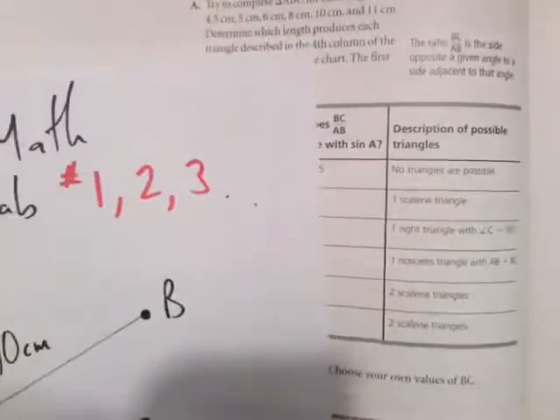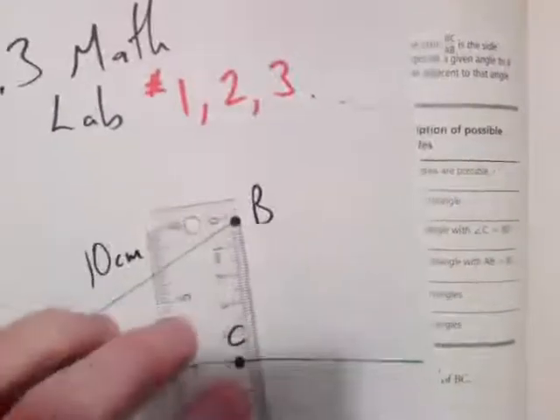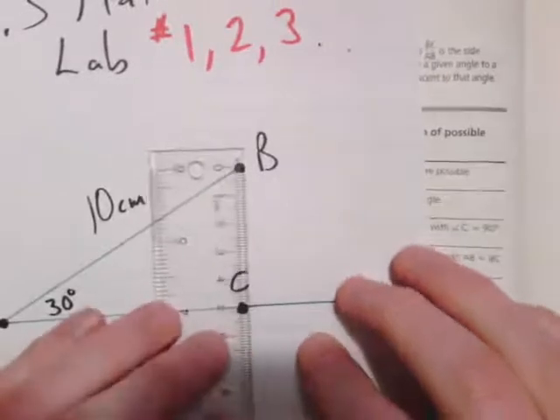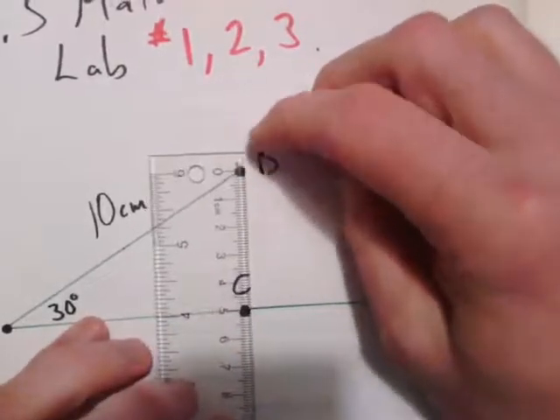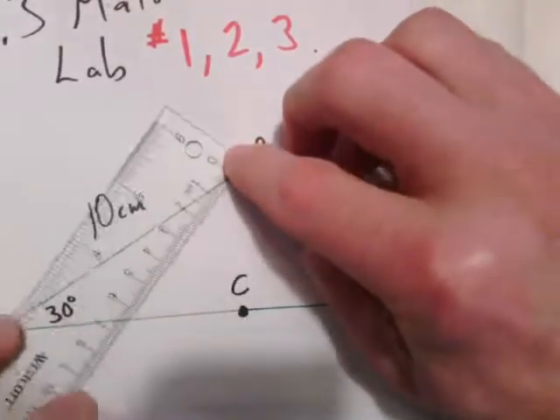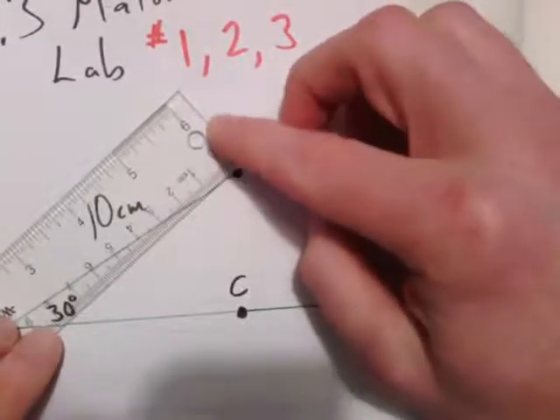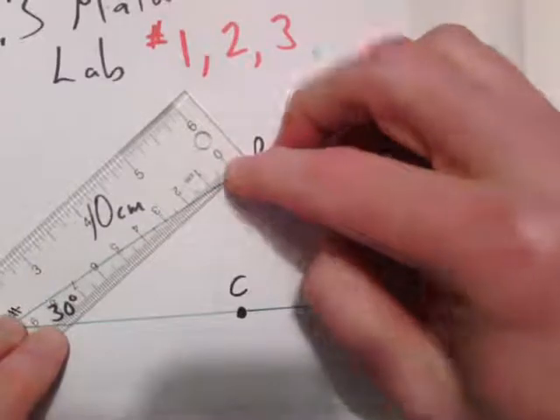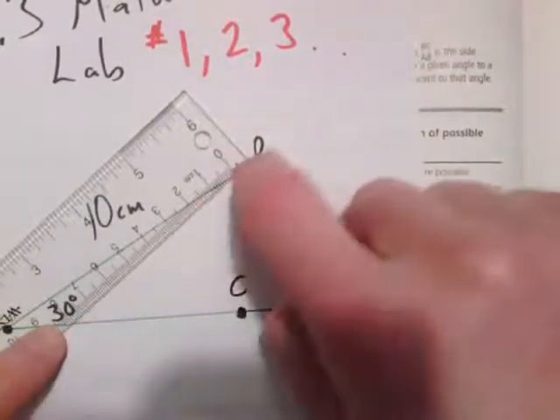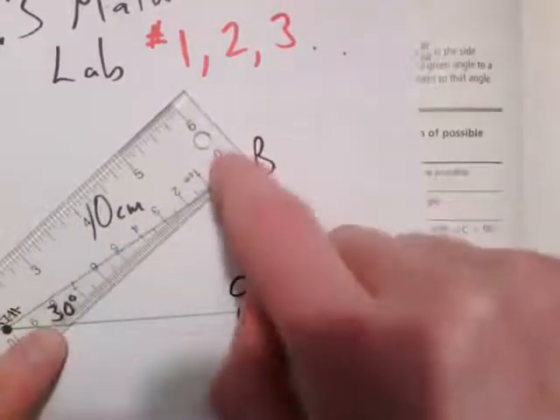What else do we have? 8, 10, and 11. Okay, this is, I don't know, I think this is fun. That's why I teach this stuff. So if it's 8 centimeters, it's going to have to be more extreme, right? So it's going to go whoosh. You're going to have a goofy looking triangle, but that's doable. Okay, so you would have that, so that's 8 centimeters. You have this weird skinny triangle.